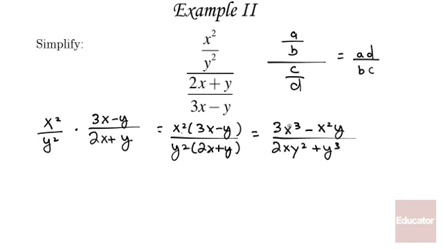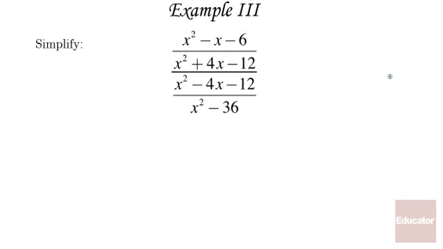And I'm looking, and I could pull an x out of the top, but I can't pull an x out of the bottom, so that's not a common factor. In the bottom, I can actually factor out a y squared, but there's no common y factor in the numerator. So I can't simplify, I can't go any farther with this. So all I needed to do to simplify this was change it from a complex fraction to a rational expression by using this formula.